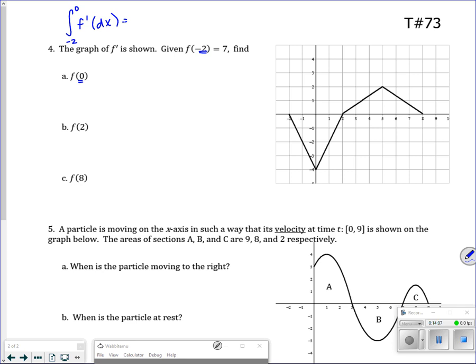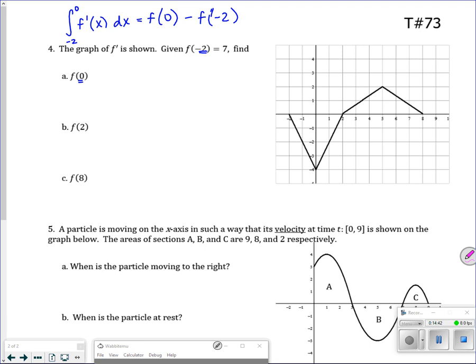Well, by the first fundamental theorem, that looks weird, those parentheses there. I don't know why I have those. I wrote that weird. Back there it is. That's better. If I integrate f prime, I would take the antiderivative, which is f. I would evaluate that at 0 minus, I would evaluate top bound minus bottom bound. Do you see where I get that? That's just an application of the first fundamental theorem.